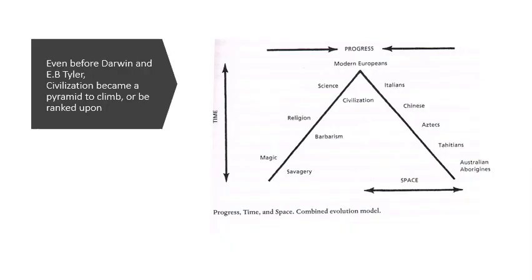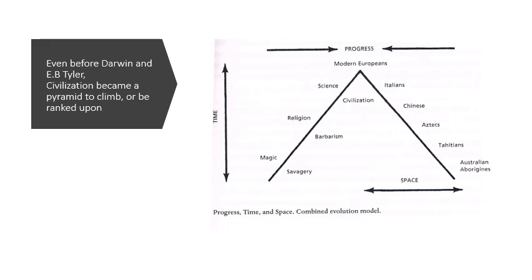Not only was counting time and creating one history part of the colonial project, but an important way of thinking about the world was about how people were ranked on civilization. Even before Darwin came about with his theories of evolution, and the social evolution ideas that came after Darwin, people in Europe were trying to figure out how to understand other cultures and other people. One popular way of understanding where people fit in the grand scheme of things was putting people on a pyramid. This showed that modern Europeans, again in the 17, 1800s, were the pinnacle of progress, and as you move down that pyramid, you get to different stages of civilization.